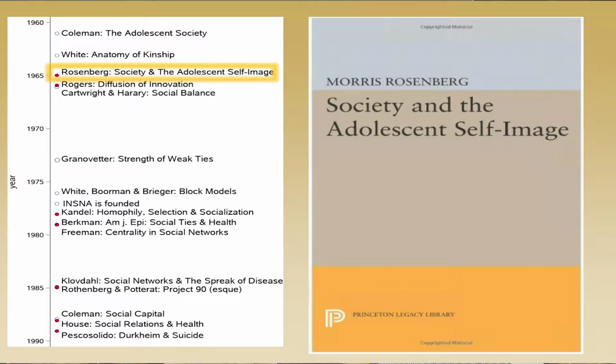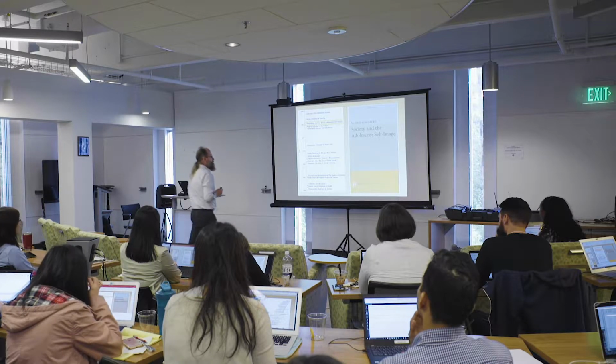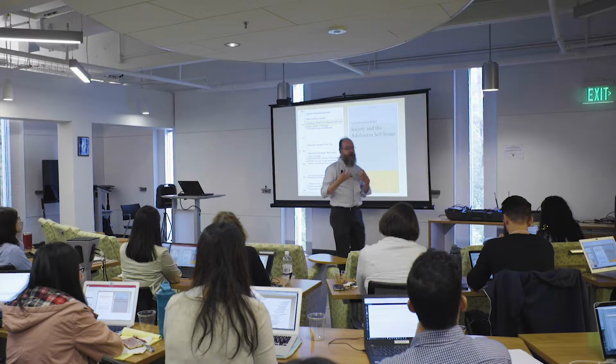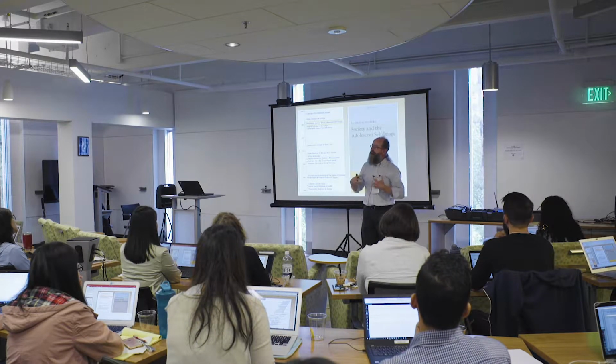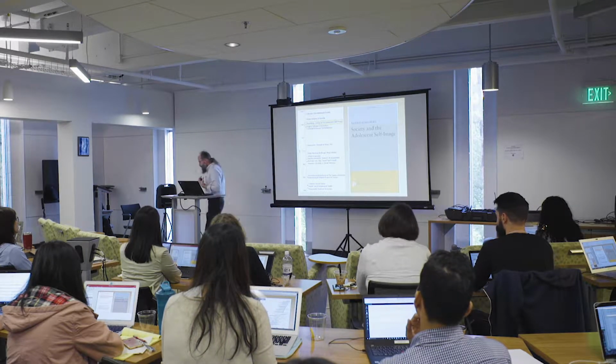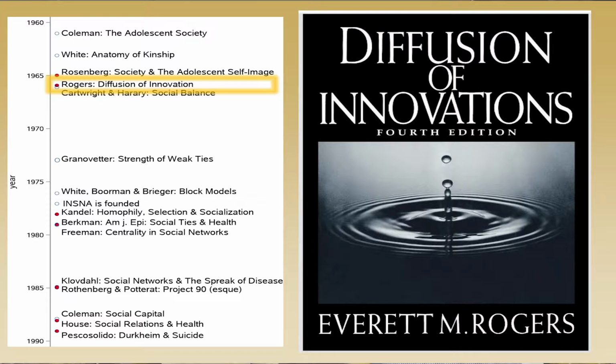And so we can go back to the 1960s, right, for a set of work. One of the early pieces that is really important in the social determinants of health literature, but also in the networks, is Rosenberg's piece on society and the adolescent self-image. This piece is famous for its notion of self-esteem. It generated all these studies about self-esteem. But the real thing that I think is important for us is it really highlighted adolescent social self-esteem as a function of the context they lived in, right? And so it keyed up this idea that what makes a person's self-image matter is a reflection of the people they're next to. Again, it was this notion that a person's not a person by themselves, they're a reflection of the community they move in.